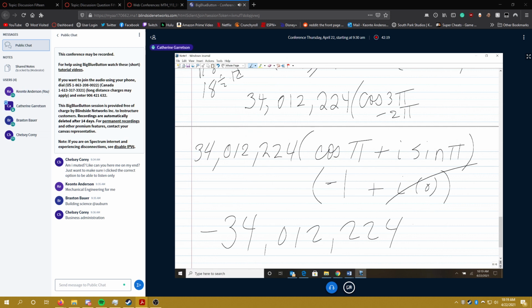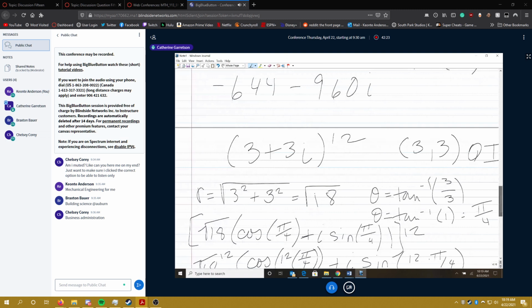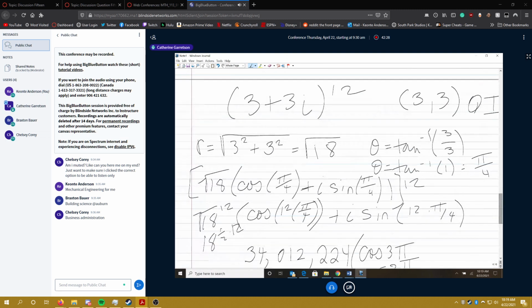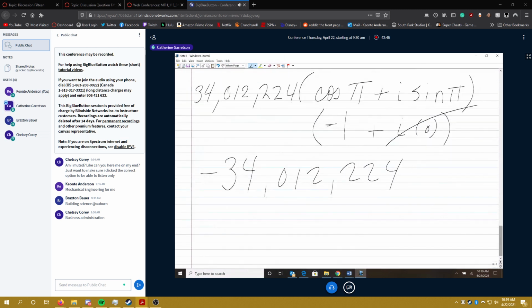It took a little bit of work to get this done, but it didn't take a lot of work to get that done. In terms of what you'd have to do to multiply that, if you had 12 of those parentheses multiplied together, that'd be a lot of work. I wouldn't want to do it that way. So DeMoivre's is your shortcut.